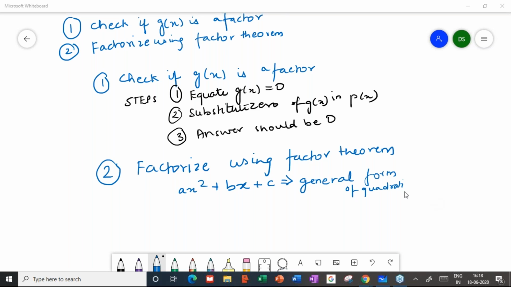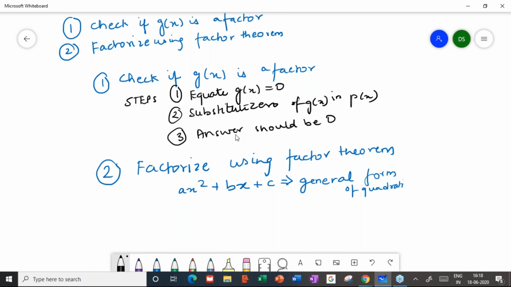In the highest level of tricky question, I'm going to give this question to you to solve. There you need to use identities and factorization to solve. That is the highest level of difficulty. But generally they'll ask you questions where a quadratic equation is involved. So what is the first step?